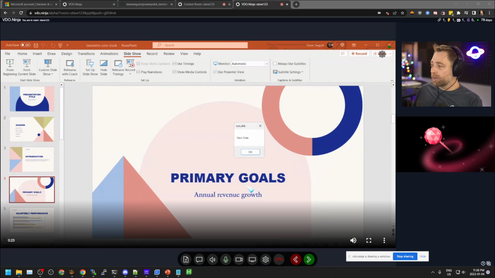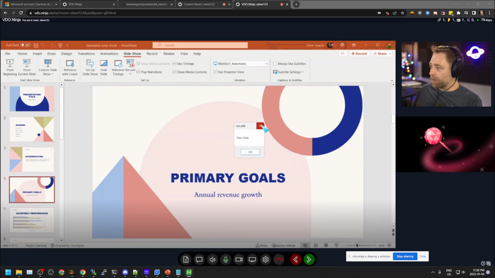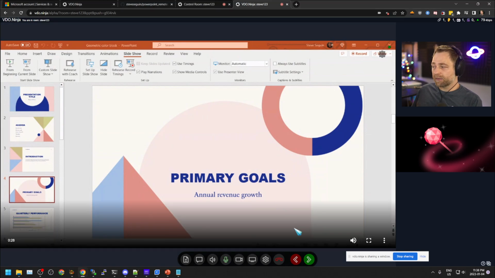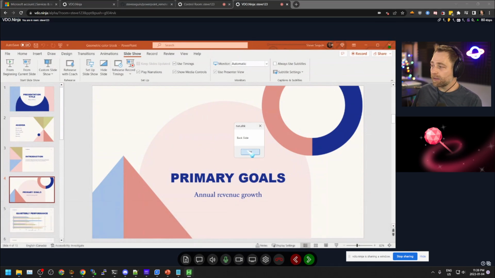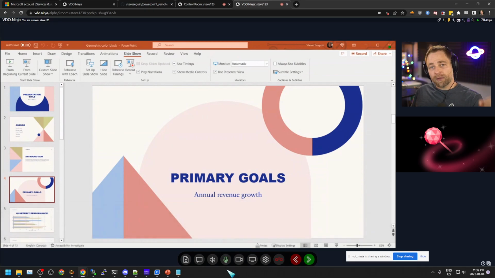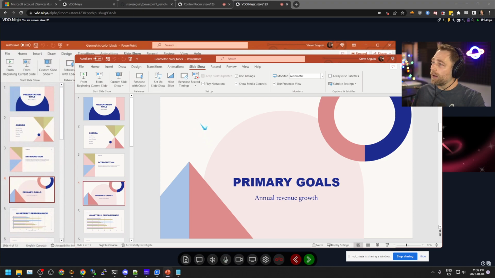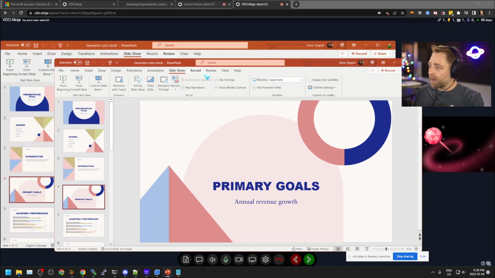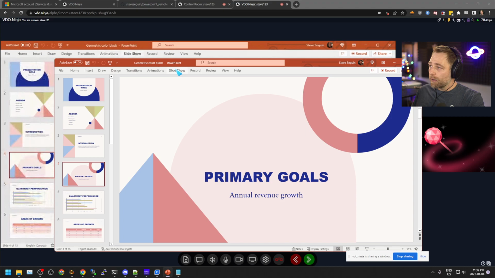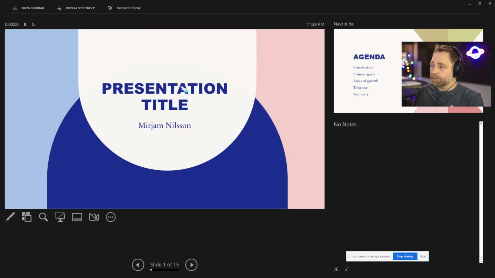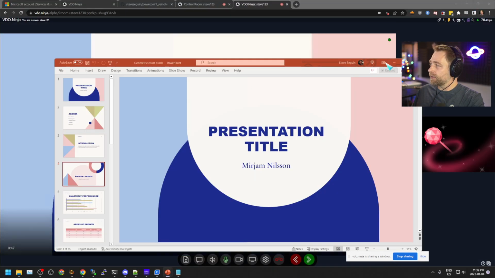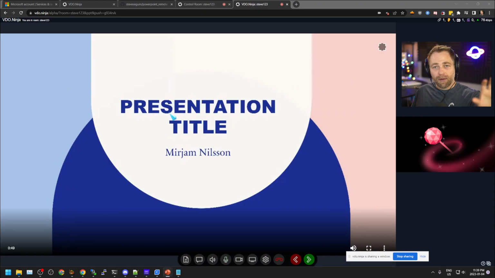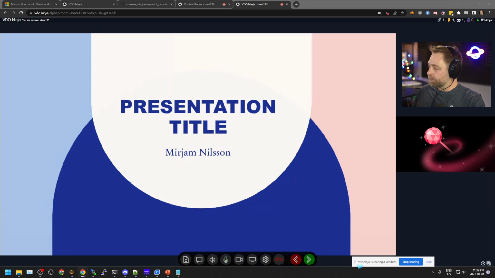If I click on a green button, the host system AutoHotkey says next slide. And when I go back, it says previous slide. I mentioned before we get the pop-up message if PowerPoint is not active. So what I can do here is go in and say slideshow from beginning. I can then minimize that. I have a PowerPoint presentation now being presented, and you can see that now full screen.